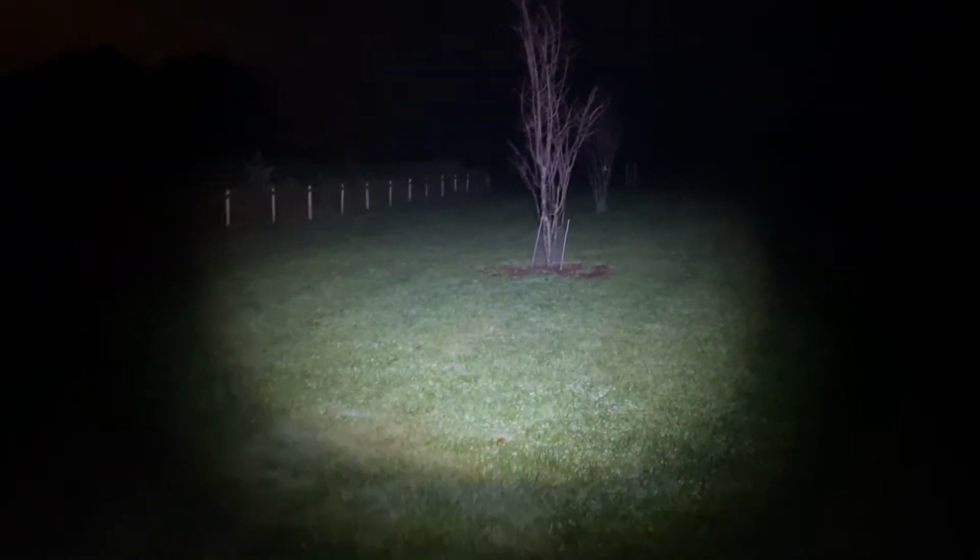As I say, you've got 12 hours of running time. It does have a pull out, pull back zoom lens on the front. Now again, I'm not all that keen of it. This is out to nearly 80-90 yards out into the distance.